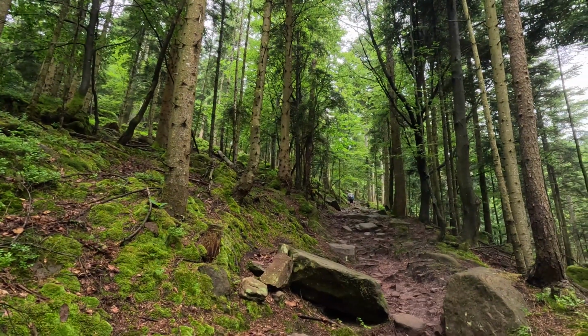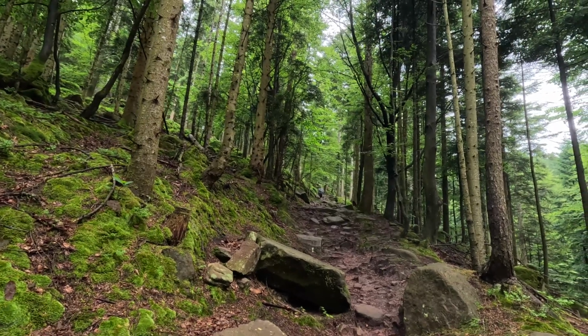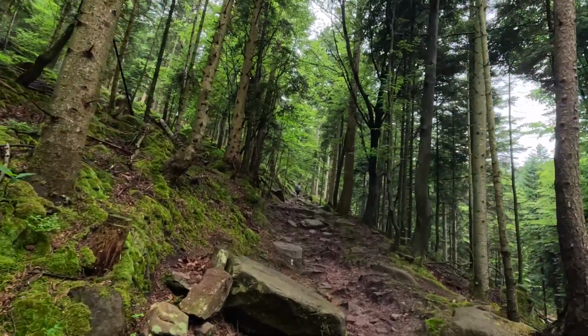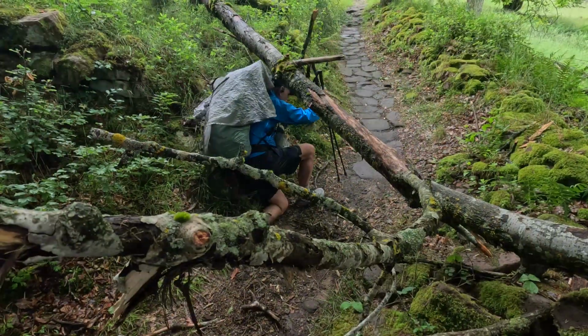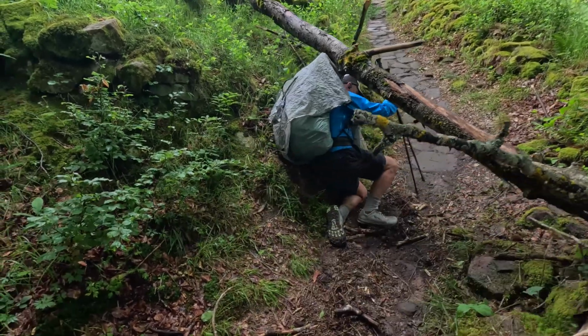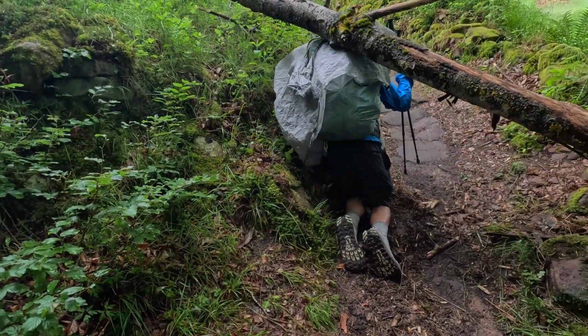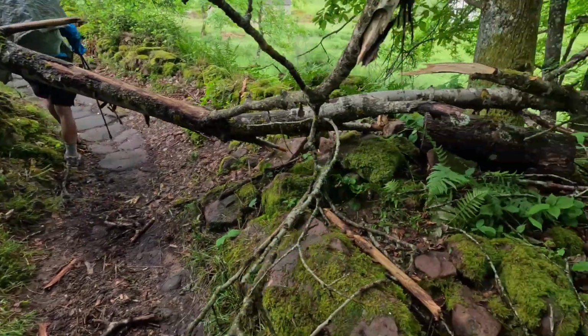So right now we're gonna go uphill. This is what it looks like. Byron's already beating me to the punch up there, and we'll be on our way. I'm gonna put the camera away because you guys don't need to hear me breathing so heavy. All right. A little lower. Did I go under this once today? Yep. These things are a pain in the butt. I think I'll go over.